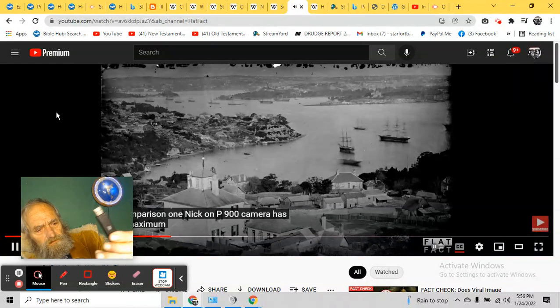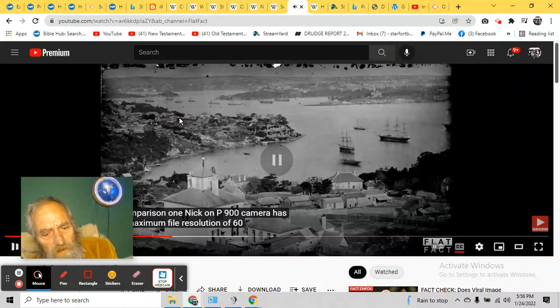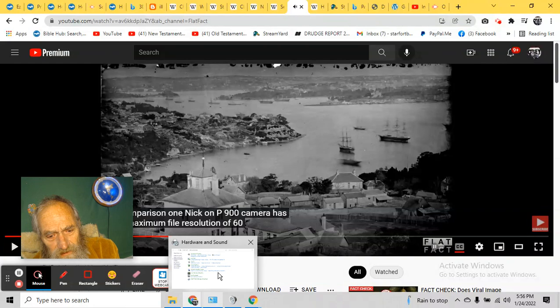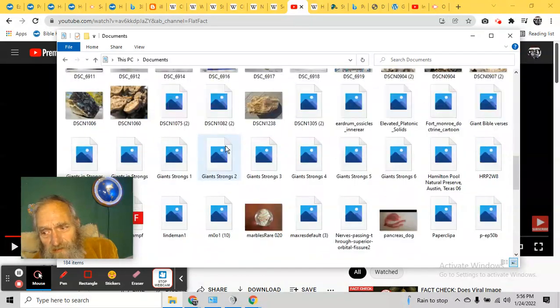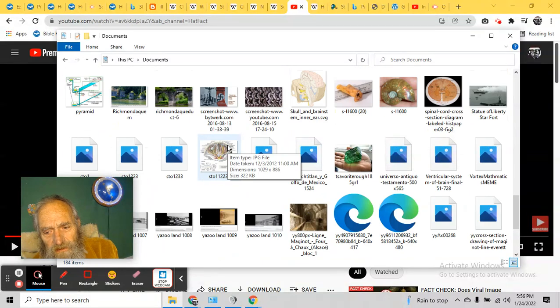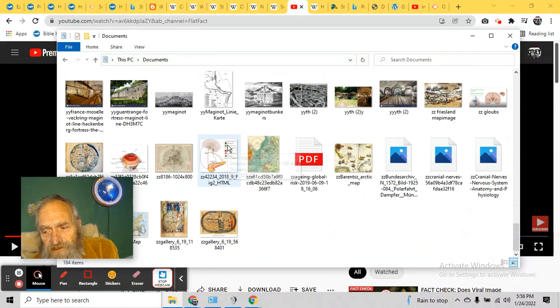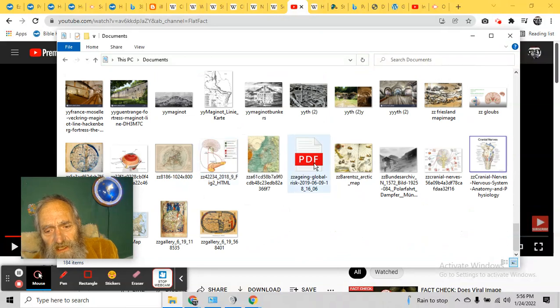The P900 camera has a maximum file resolution of 6, and it's 2.3 gigabytes for all of these pictures and files, PDFs.